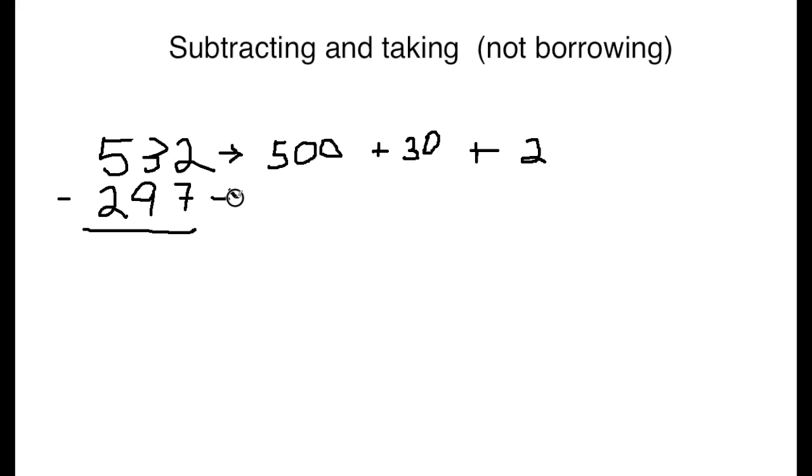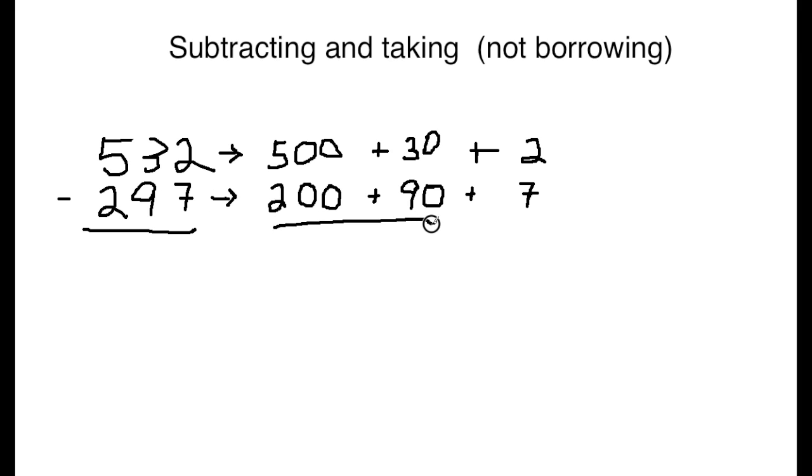Now, let's take this number, 297. The digit 2 is in the hundreds place, so its value is 200. Then we take the next least digit, which is a 9, which is in the tens place. So the value of the 9 is 90. And we add it to the digit in the ones place, which is the 7. And if you add up all these digits, 200 plus 90 plus 7 is 297.